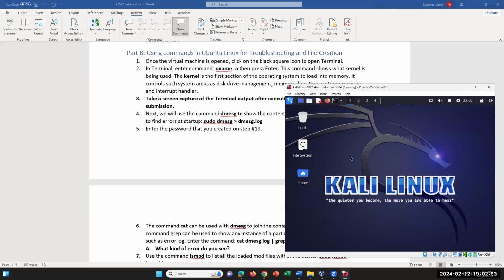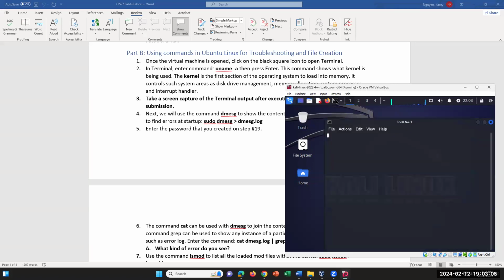All right, so next you're gonna click on the terminal, which is the black square right here. If you put your cursor next to your Firefox icon, that's your emulator. This is the command line for Linux. You're gonna click it and it's gonna pop this up. It's always gonna put the user account for the system, so they name it Kali.